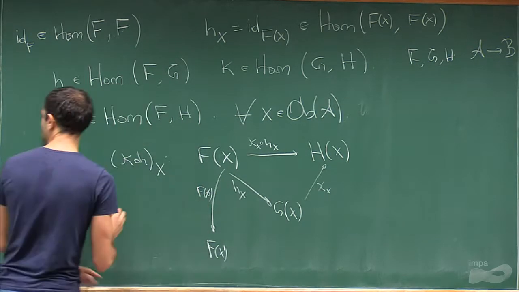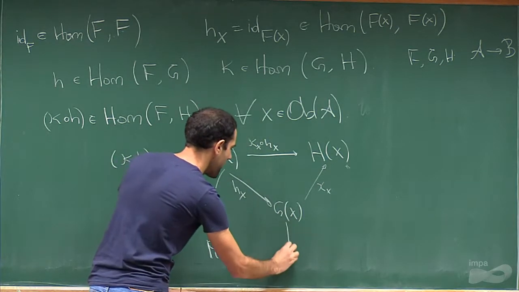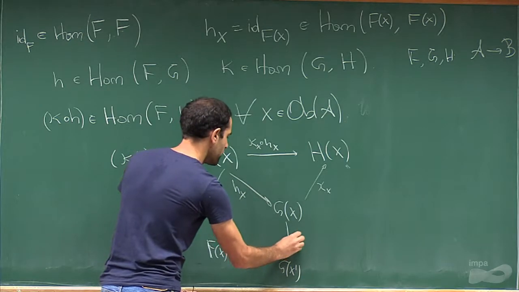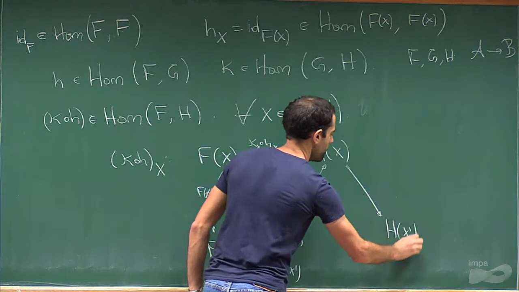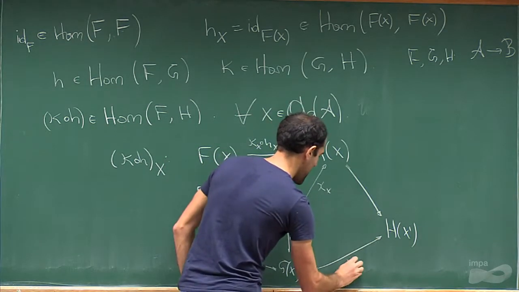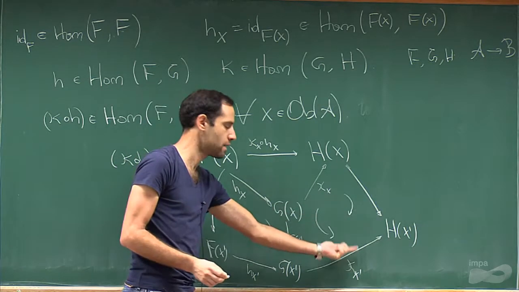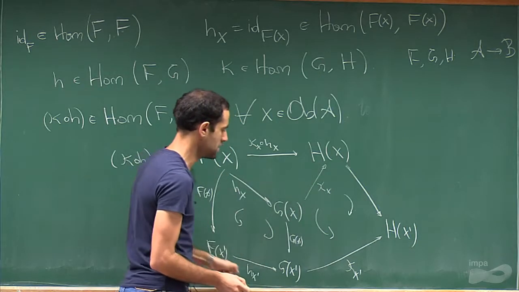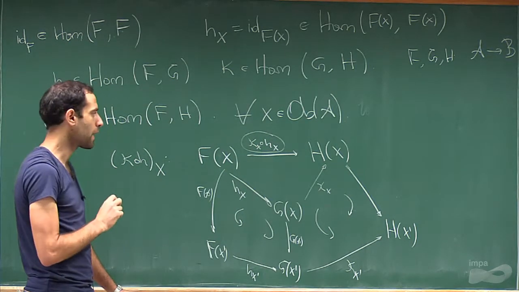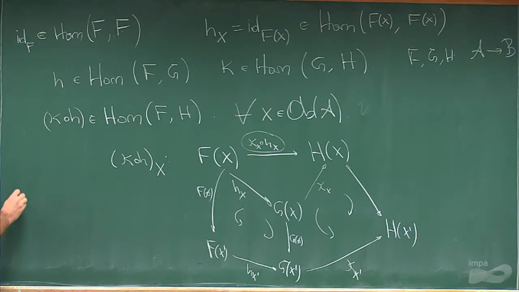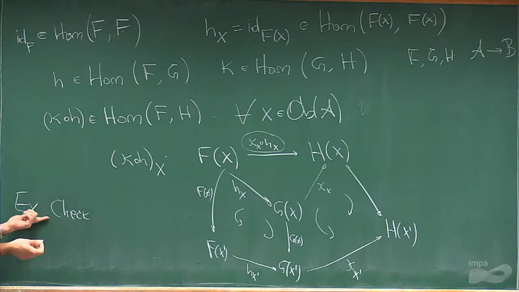this is going to be my f of phi. Here phi is a morphism between x and x prime. Then you have this commuting diagram. Now here you have a map from g of x prime, which is g of phi. This diagram commutes. This is h of x prime. Here you have a map to h of x prime. Here you have this map, which is k of x prime. And this diagram commutes. This because h is a morphism, this because k is a morphism. Okay? And now this composition and this composition, now this big diagram commutes. And that by definition means that this guy here is a natural transformation. Okay? So now I just defined the composition. So exercise, check that it's associative. So now I need to check that.